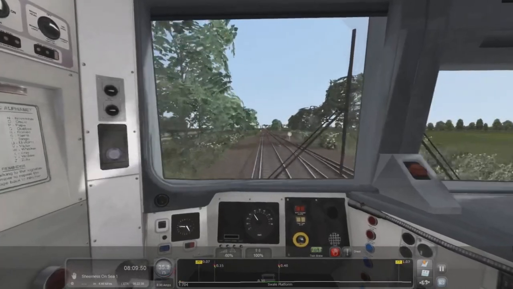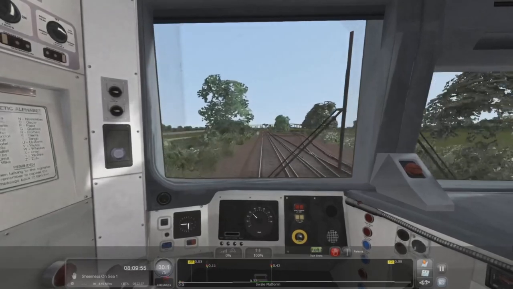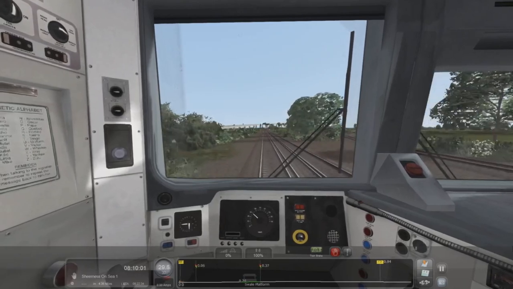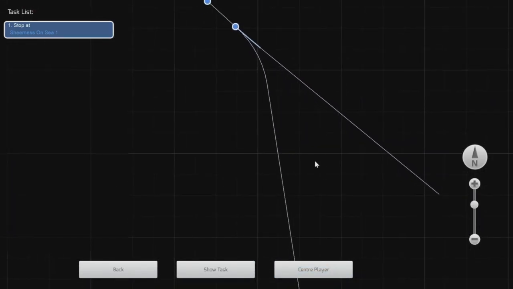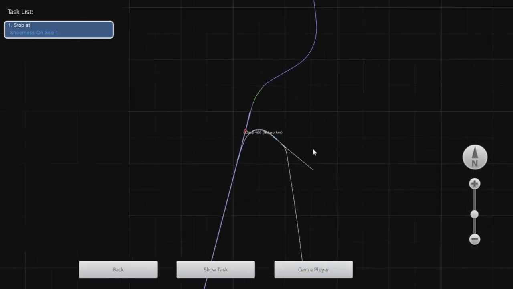Well, here we are anyway. Well, what's that bit there? Where's that bit of track go? I'll be looking at the map in a second to see where that goes. Where's that go then? Oh, where though? There's like a whole little area here. Where do you go? Dunno.